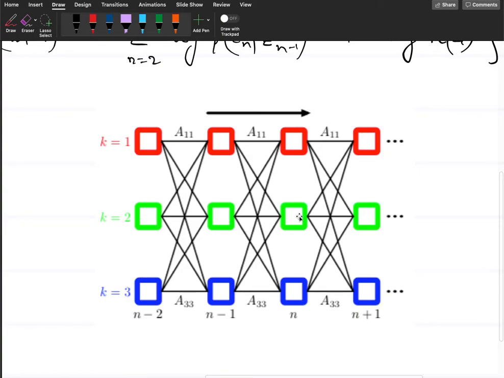In this way, I can formulate a cost function which is associated with each transition and each emission. Each transition will cost me something and each emission will cost me something or reward me something. So in this way, I can formulate a cost function associated with each node. Now I have to find the sequence of nodes which maximizes or minimizes my cost function.